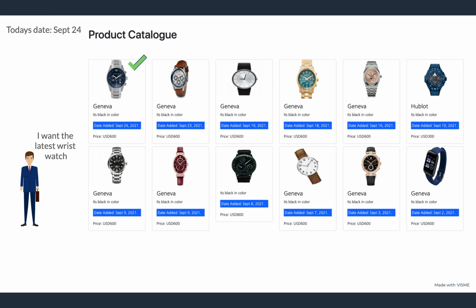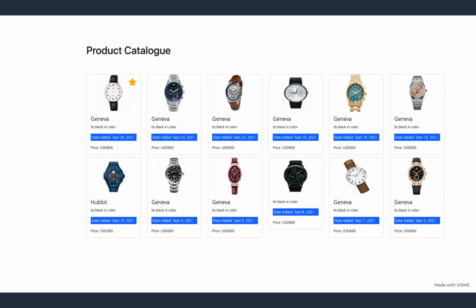With this arrangement, the latest product will be the first item in the catalog. So when the user comes requesting the latest wristwatch, it is the first item in the catalog. This will not make him or her spend much time looking for the latest product among other products. When a new product comes in, it is added to the front of the catalog.